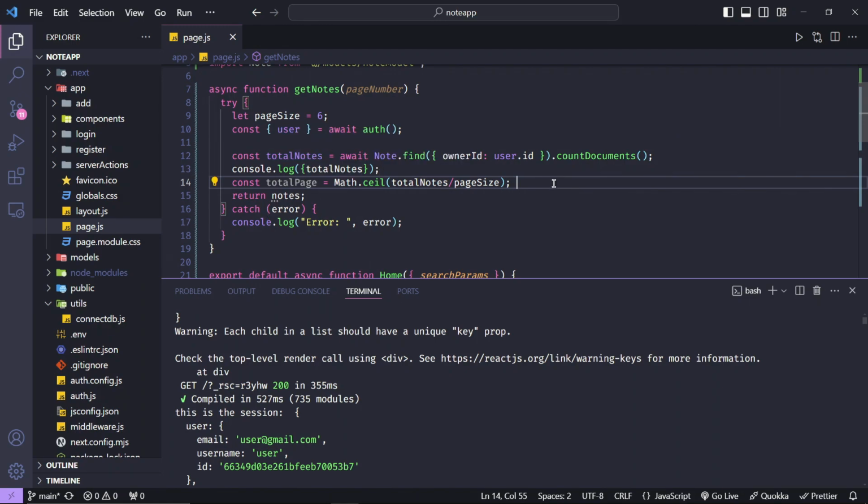Similarly, let's say we have 8 nodes in our database, so 8 divided by 6 is 1 point something. Math.ceil will convert it to 2. That means we'll have 2 pages in our app. Page number 1 will display 6 nodes and page number 2 will display the remaining 2 nodes.